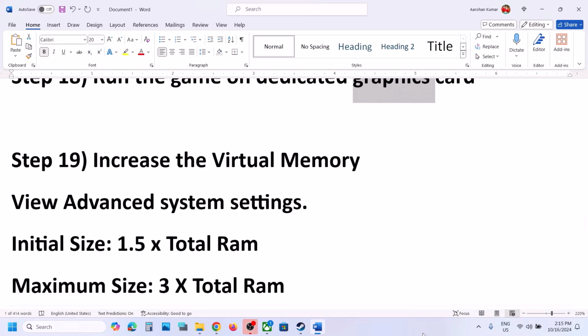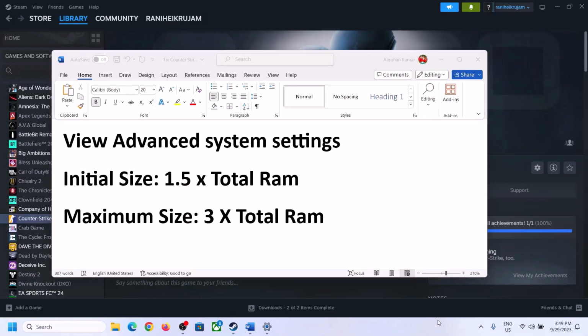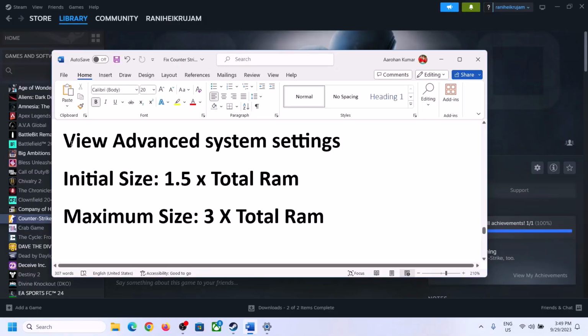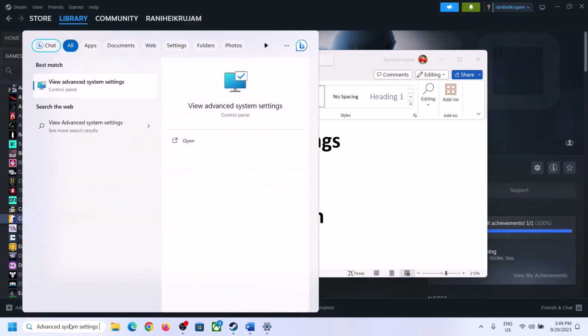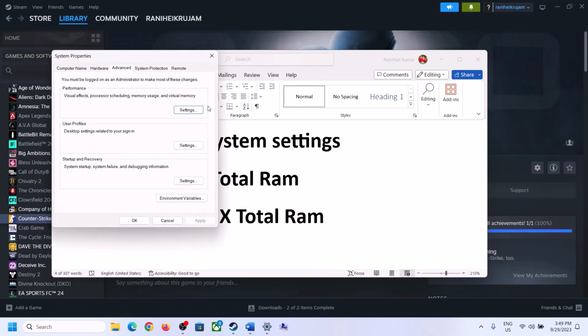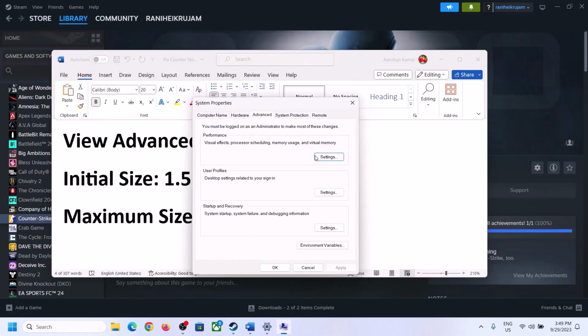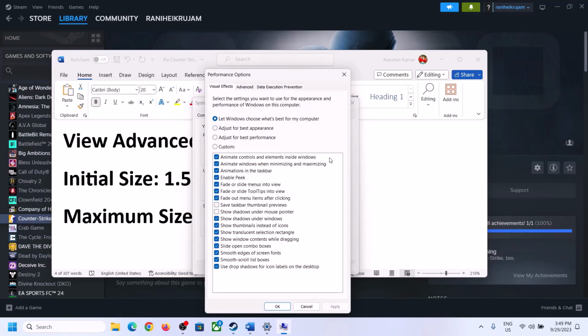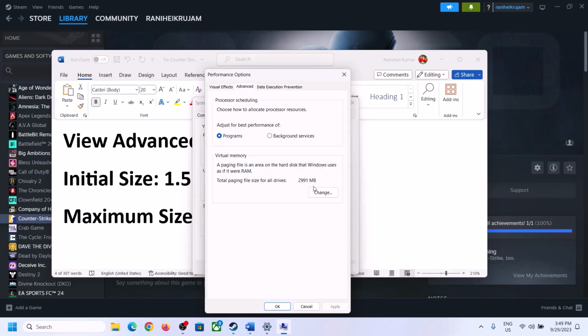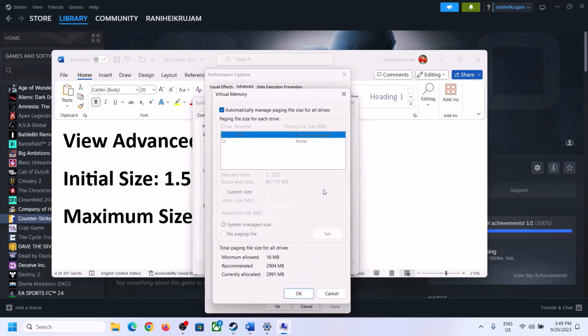Next step is to increase the virtual memory. To increase the virtual memory, type in view advanced system settings in the Windows search box and then click on view advanced system settings and then click on the first settings and then go to the advanced tab and then click on change over here and then select the drive.